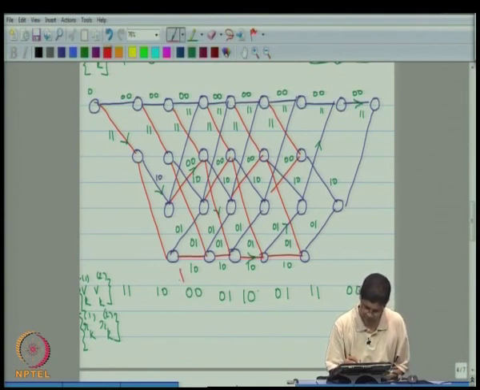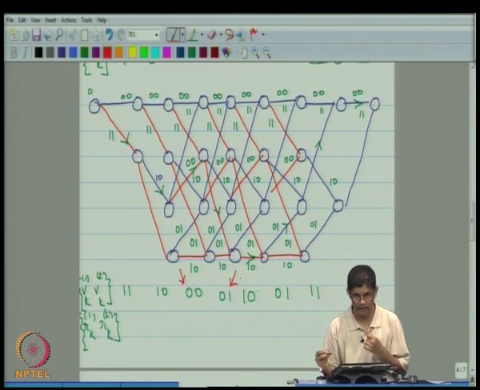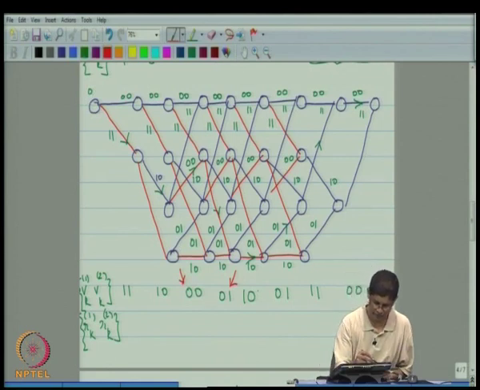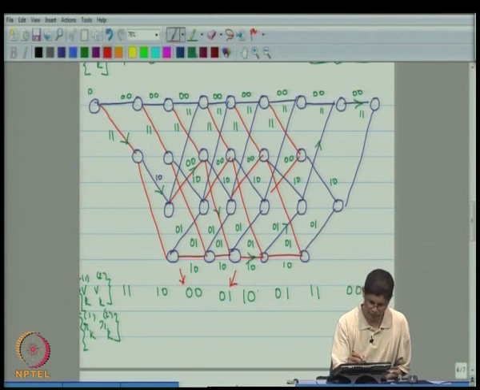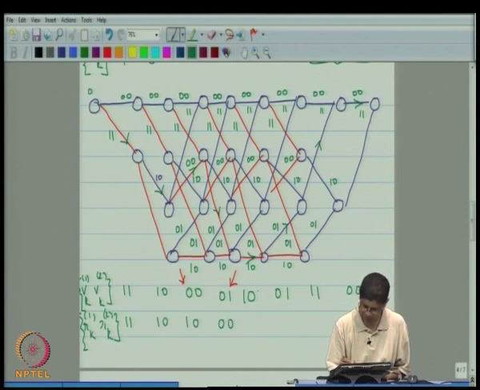I am going to change this symbol, and I am also going to change this symbol. It does not really matter, I have to pick something. So, now the received sequence because of the errors will be 1 1 1 0 1 0 0 0 1 0 0 1 1 1 0 0.